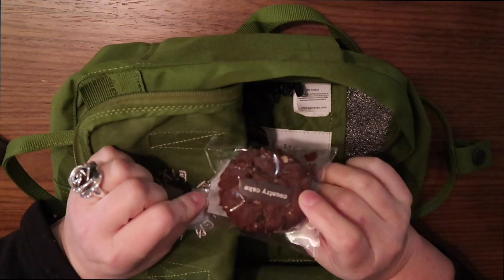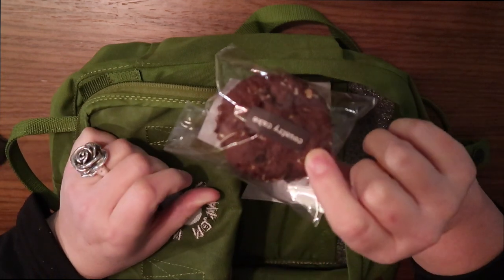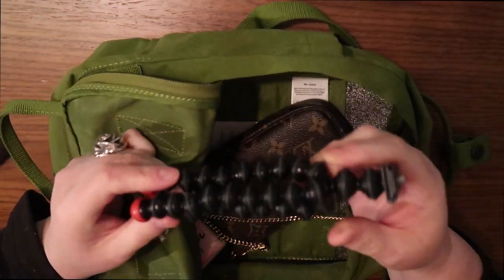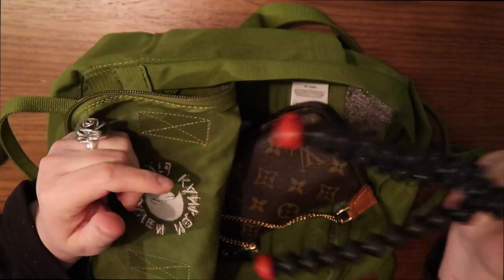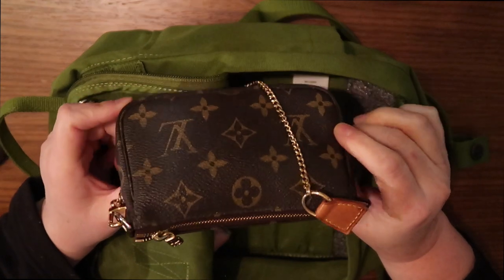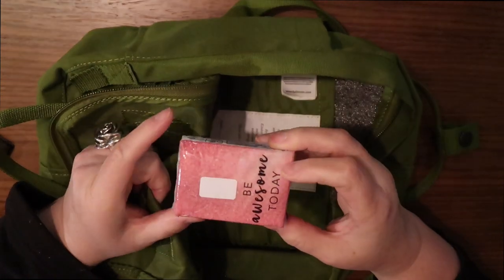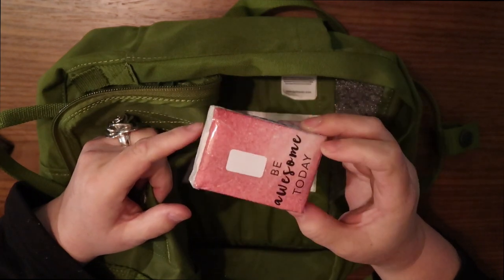I got a little muffin. I didn't bring that with me. I bought it on the way back at a cute little store that was en route. Looking forward to eating it at some point. I brought a little tripod for my camera, which I didn't end up using. I have my pochette with all the accoutrements I always keep within it. I have some tissues in case the bathroom was required and there wasn't any tissue in stock. Always a good idea when you're traveling anyway.